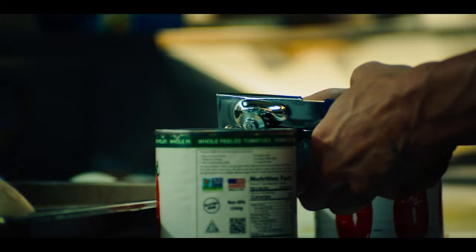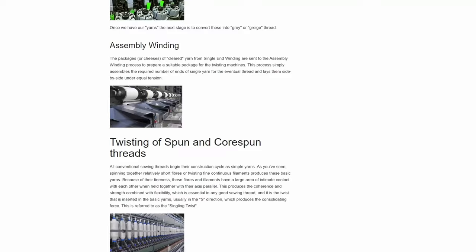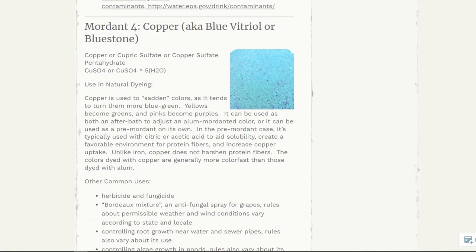Overall though, I thought the show was great and I highly recommend it. Also, I did promise to elaborate on the copper point. Copper isn't involved in the production of cotton or polyester thread, so this transition in the show is just awkward and doesn't really make sense. Is Carmi expecting the other guy to make the connection between copper conservation during World War II and the overall materials conservation? Or is he misunderstanding copper's role in thread production? Copper is not part of thread production, but it is a part of dyeing — not cotton or polyester though. Copper sulfate is used as a mordant; it helps colors stick to fabrics or threads, but copper sulfate is used on animal fibers like wool and silk, not cotton and polyester. Other mordants are used for cotton and polyester, but they don't involve copper.